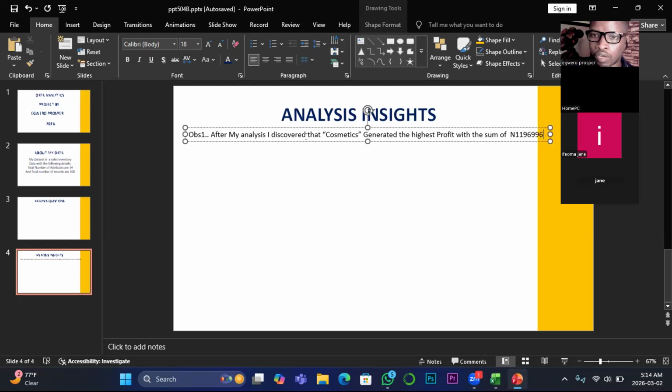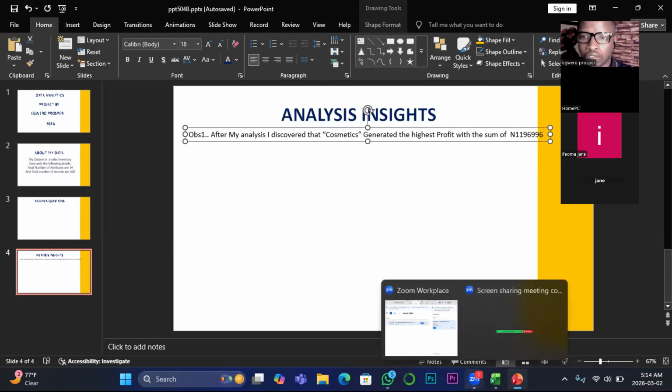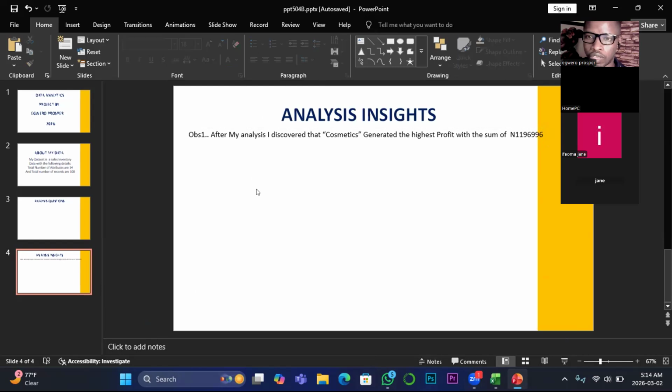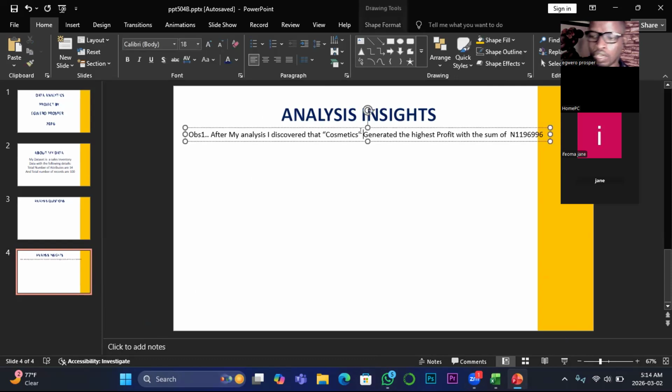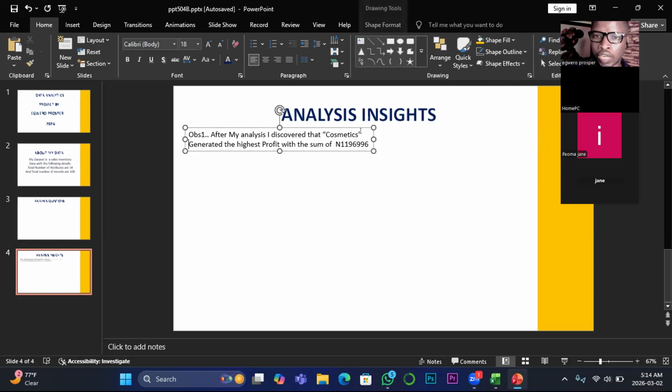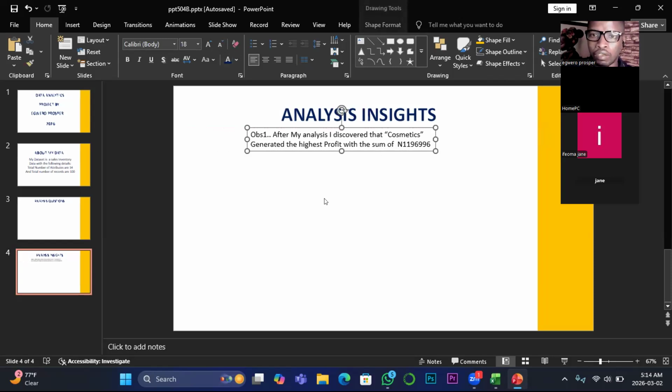It's allowed. But if you are breaking it down, you have to calculate your sentence. After my analysis, I discovered that maybe we should break it down here. Then you can bring it here.